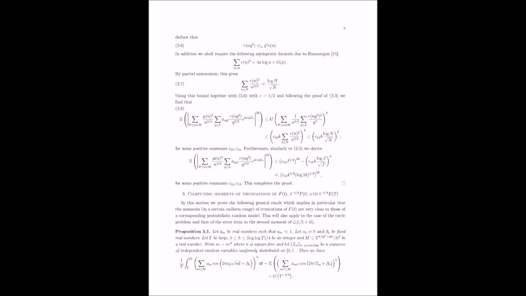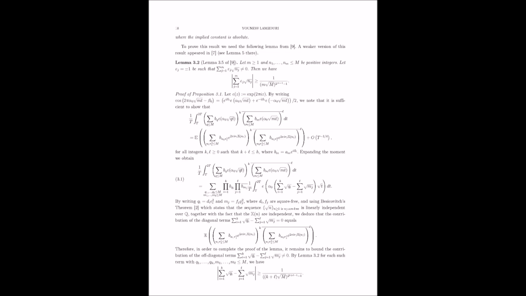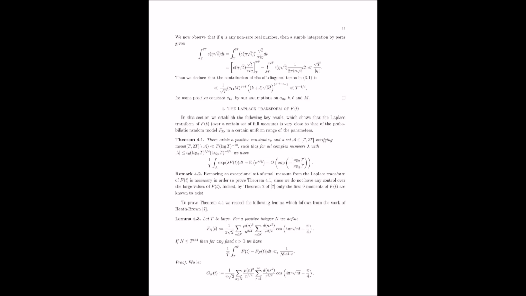Hold on. Are you saying there's a connection between how many numbers divide into another number and how many dots fit in the circle? You're getting it. That's what's so cool about number theory. Things that seem totally unrelated on the surface can actually be deeply connected. And Lamzouri's work, it's like he's found a thread that ties these two problems together. He even found those discrepancy results, those small errors, are similar in the circle problem, too. Man, this is blowing my mind. We started with dividing numbers, and now we're talking about probability, prime numbers, dots and circles. It's like every time we answer a question in math, 10 more pop up.